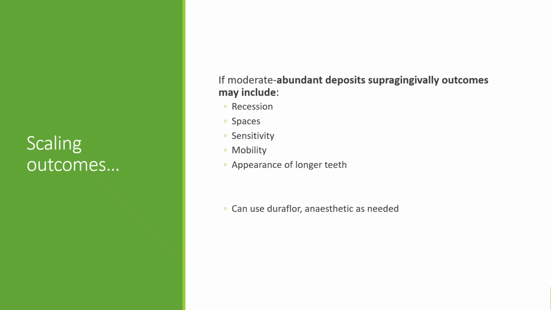Again, and what are the outcomes? So like I said, especially if there's moderate to abundant deposits, they may have recession. Think back to that picture a few slides back where we could see it after we removed the calculus. So they didn't feel that before, and now it's there, and they may be sensitive to cold and to touch. And again, that's why applying fluoride varnish may be part of your treatment plan, that they're going to feel spaces.